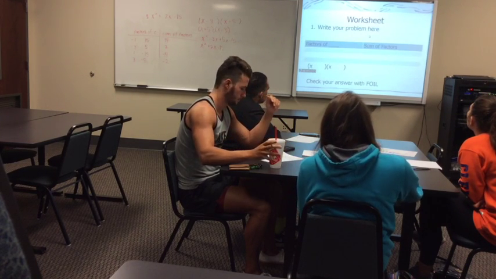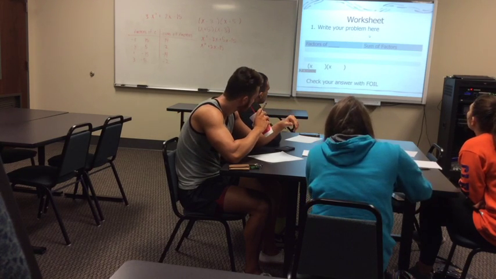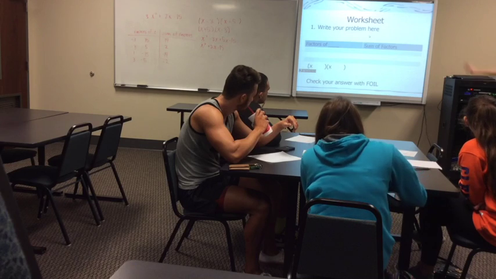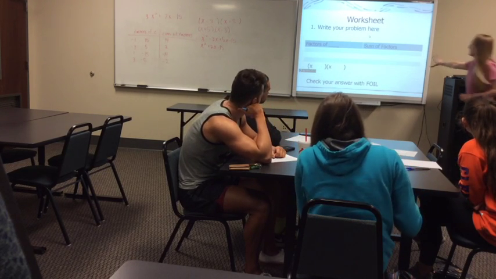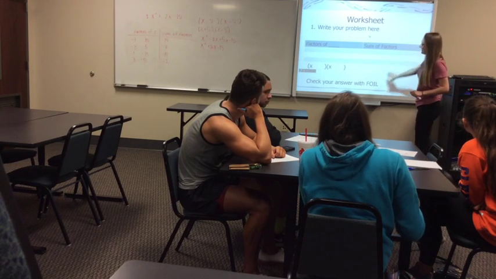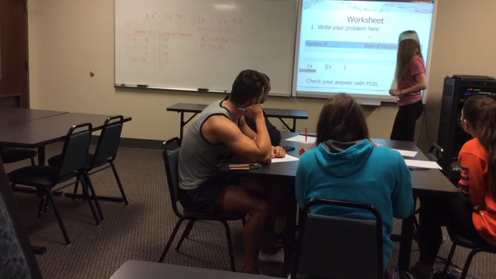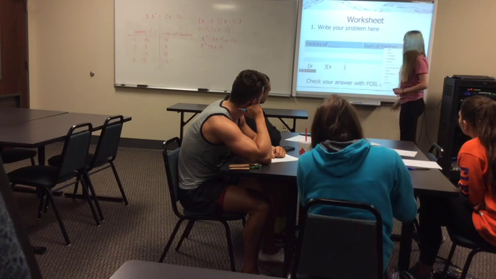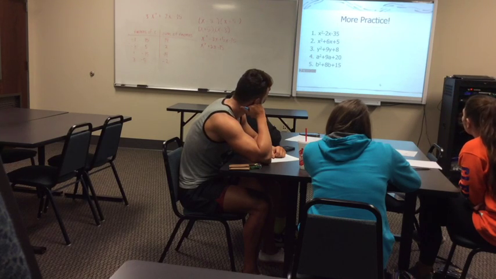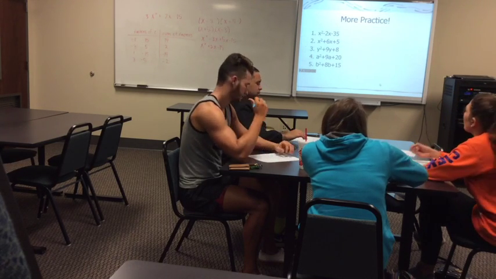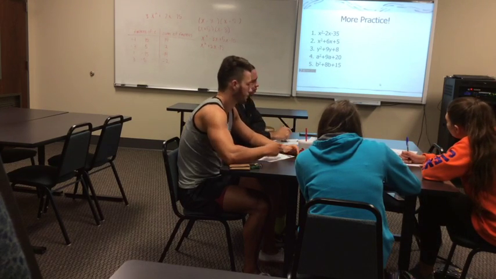With the person beside you, go ahead and work out the problems on your worksheet in this form. It's the same form I've been using on the board, where you write your problem, which will be on the next slide. You have this chart on your worksheet, and then under here you have your x parenthesis and x parenthesis, and I also want you to go back and check your work with the FOIL method. So, I'll give you about 10 minutes to work on those problems.